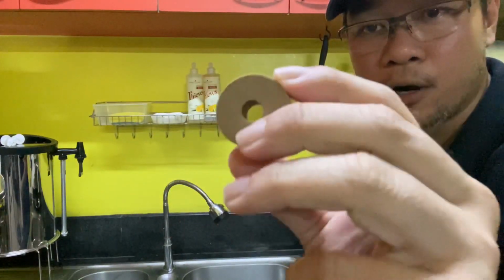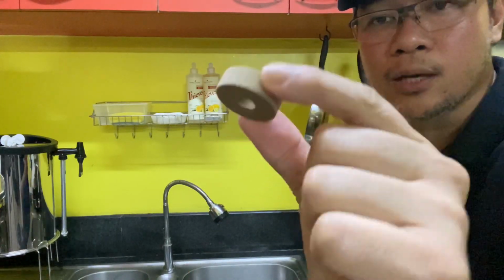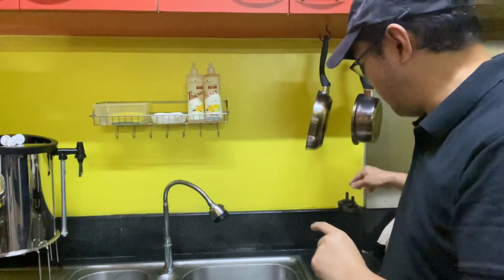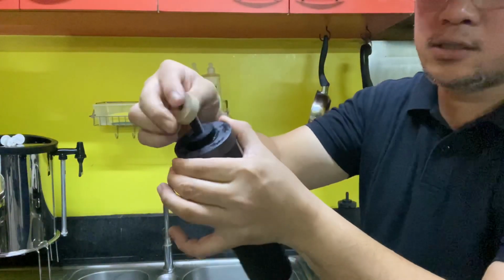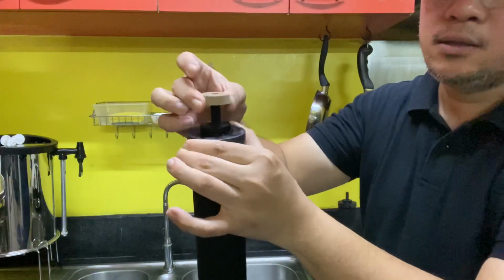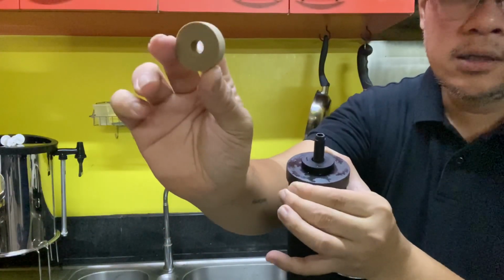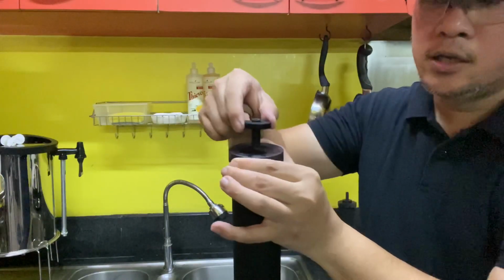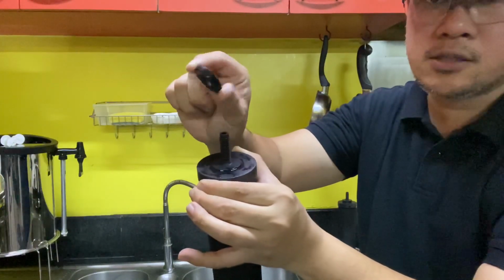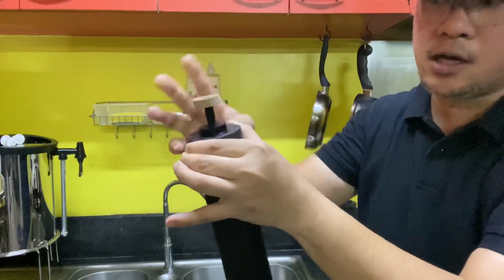This is the rubber piece that I was talking about. It came with your Berkey, and you just push it in at the top. The hole on this tan rubber piece is actually smaller than this black washer, so it just stays at the top.